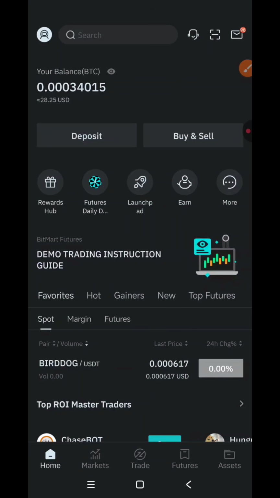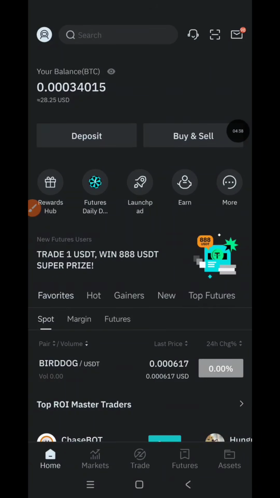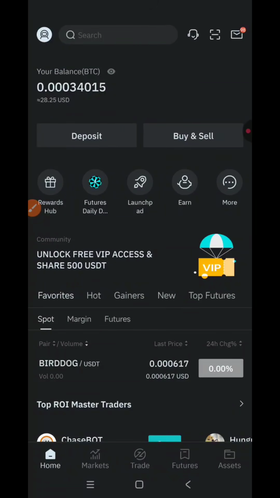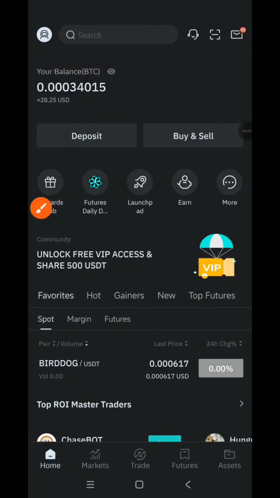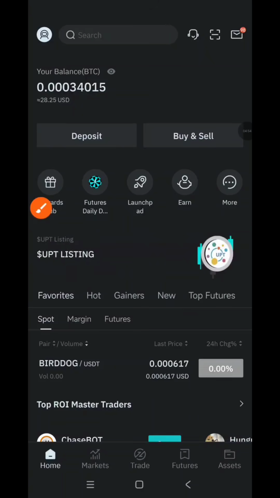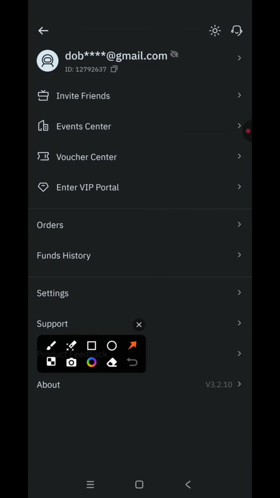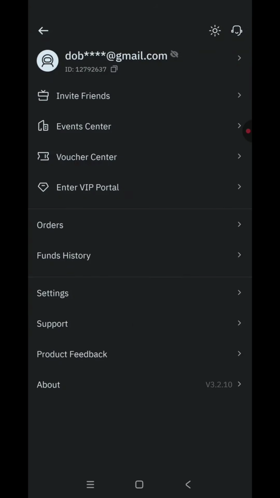But before I move into that, there is something I want to let you know. For the security of your account, you will need to add your phone number and your email address to your Bitmart exchange. In order to do this, you will have to come over to this section. You click on that avatar and go over to this section.